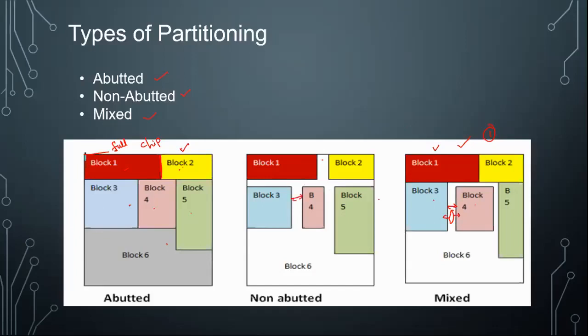So instead of that, I can go with the mixed one. For example, here I don't want to give any space, so I abutted those two. Here I want some space here and here, so I can give space. Here I don't want to give any space, so I just abutted. This mixed one helps to improve the area. So as I told, what is our target?